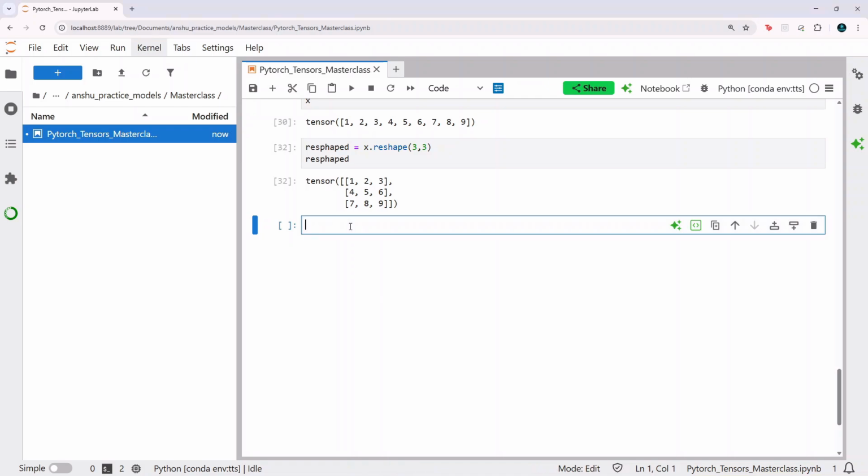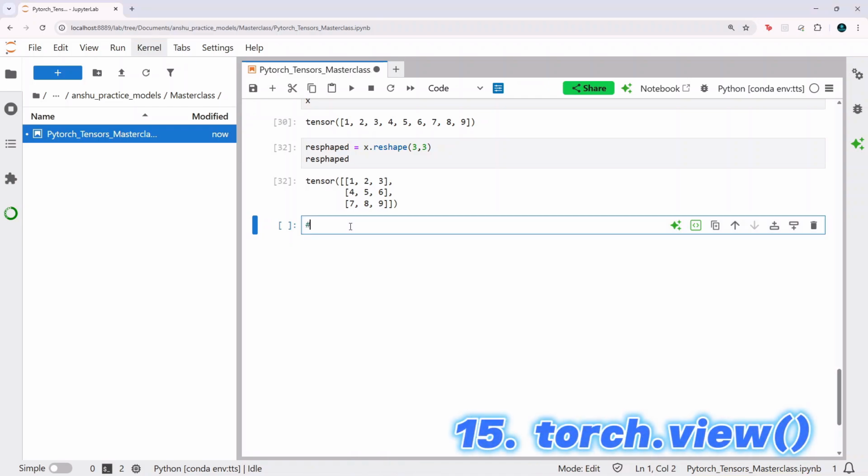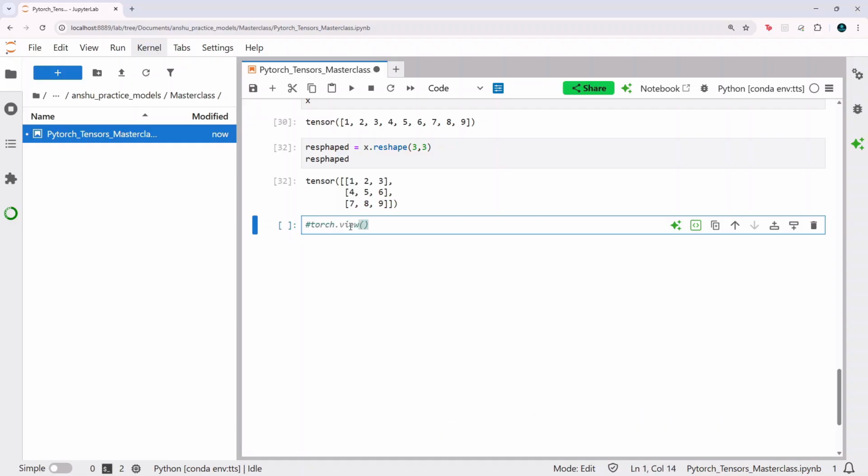The next function we'll see is torch.view, which is very similar to reshape. This also returns a view of different shapes, but the one important condition for this to work is that the tensor should be contiguous in memory.